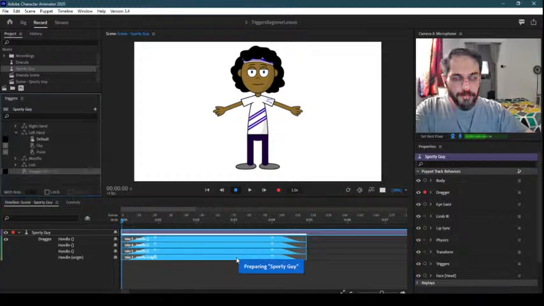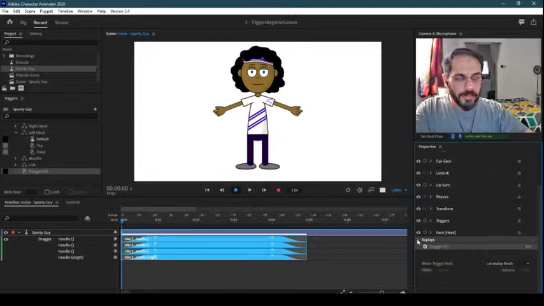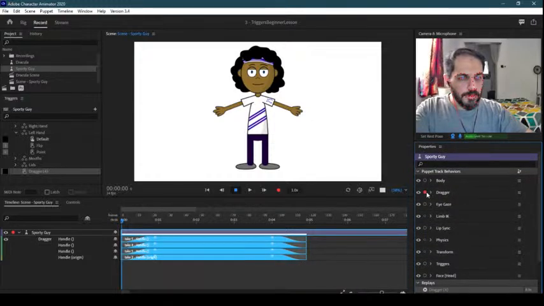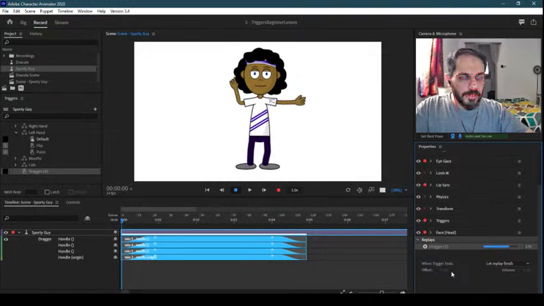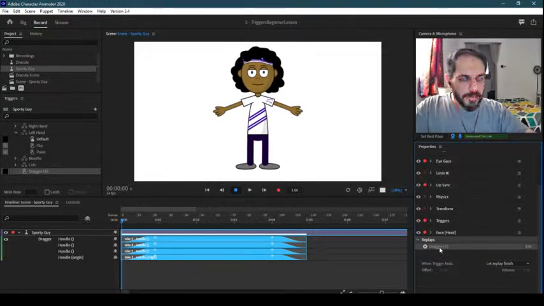So when I press this, it is preparing, and once it is prepared, it will go inside the replay. Here is my replay, which is this. If I press this button, let me turn back the whole thing, and you can see that it's doing that kind of thing. Now what I can do here is rename it, and I will call it dance.